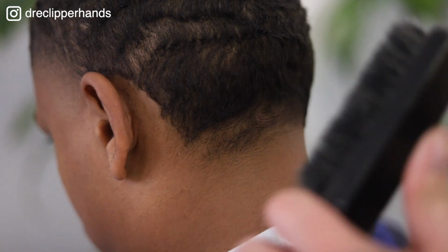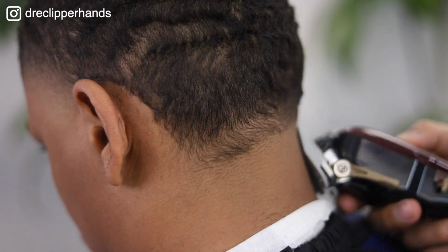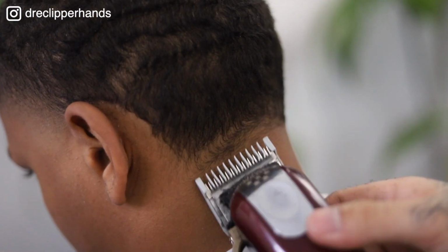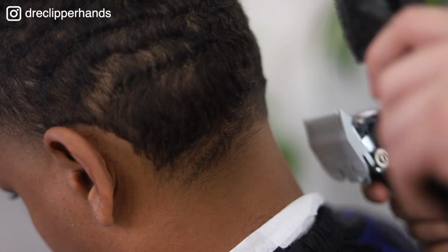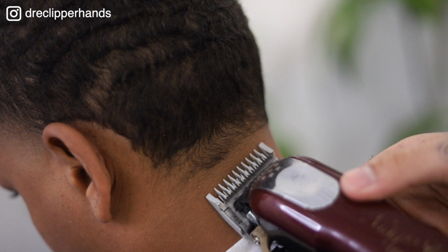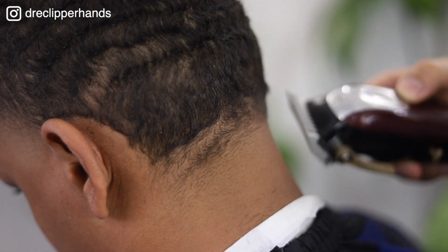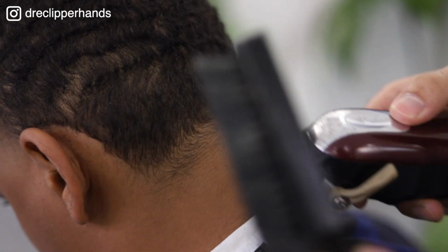And as you can see, as I'm setting in these guidelines, his neck hair grows in every which direction, and that's because he has a cowlick on the back of his neck. So you'll see me cut sideways to make sure that I'm going against the grain. And then as well, I'm continually brushing. So this taper in the back of his head is going to give me some trouble, but I'm going to show you guys how to overcome that.